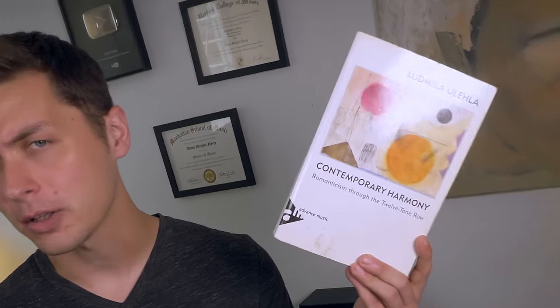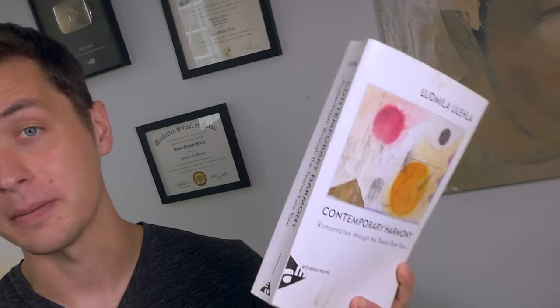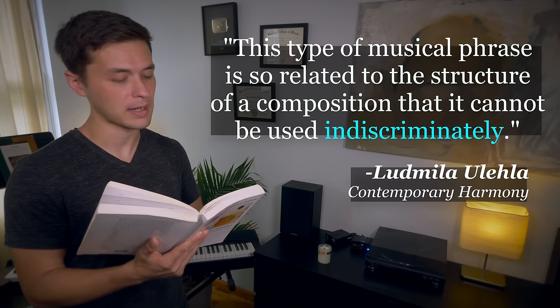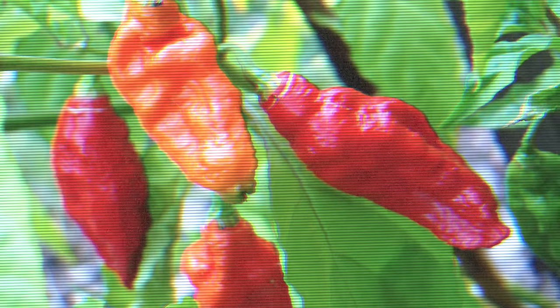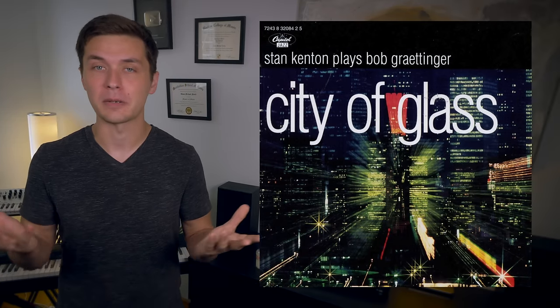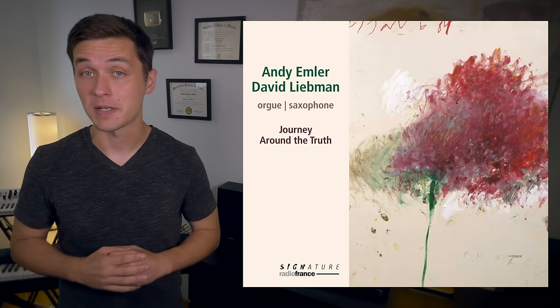As Ludmila Ulehla would write in her book Contemporary Harmony, this type of musical phrase is so related to the structure of a composition that it cannot be used indiscriminately. So just like ghost peppers, level 6 jazz harmony should be used extremely rarely and in very small doses, otherwise it might ruin a perfectly good dish. Examples of level 6 harmony might be Bob Graettinger's arrangements for the Stan Kenton Orchestra's album City of Glass, or maybe anything by Dave Liebman. He's a spicy boy.